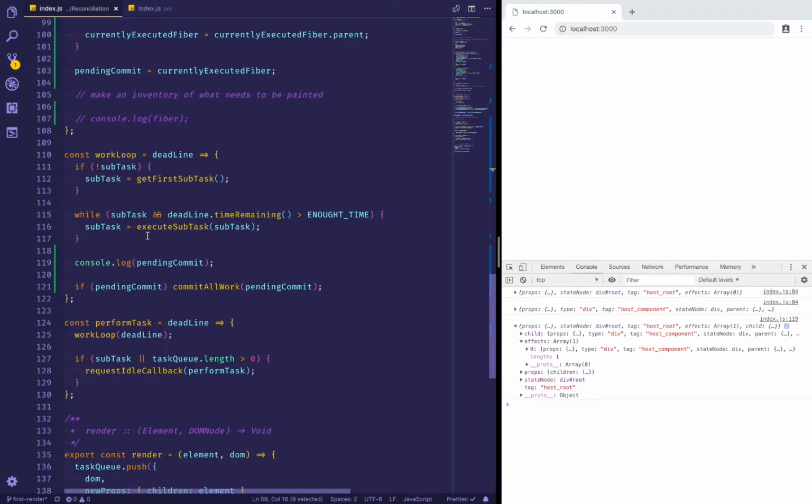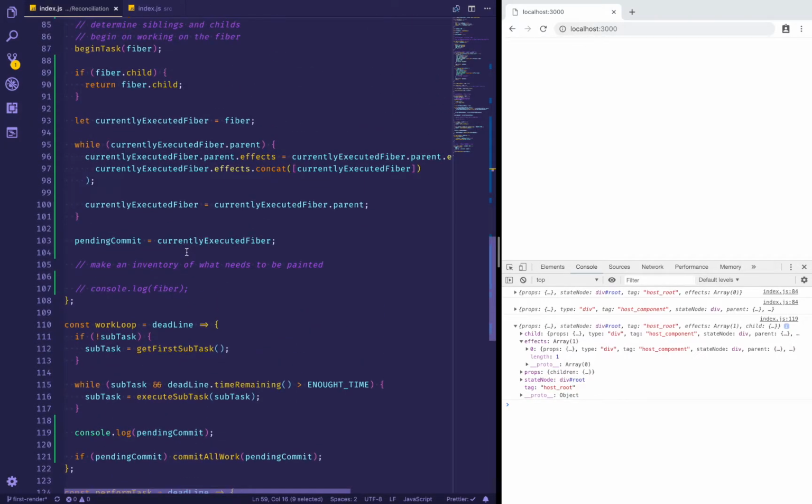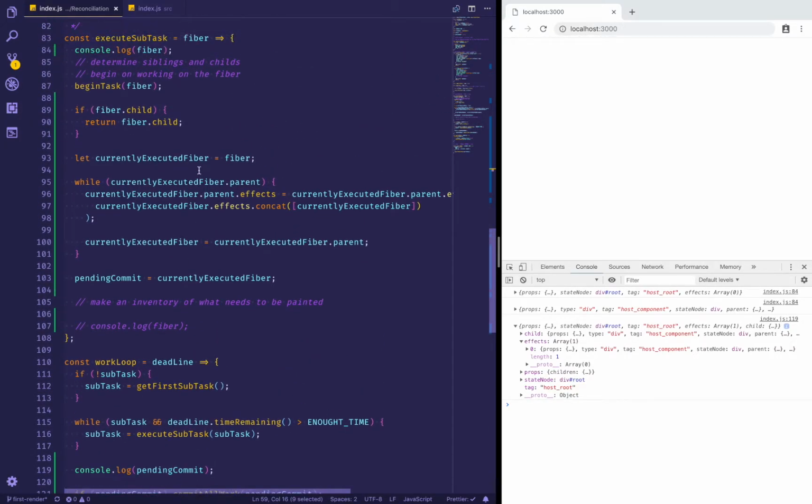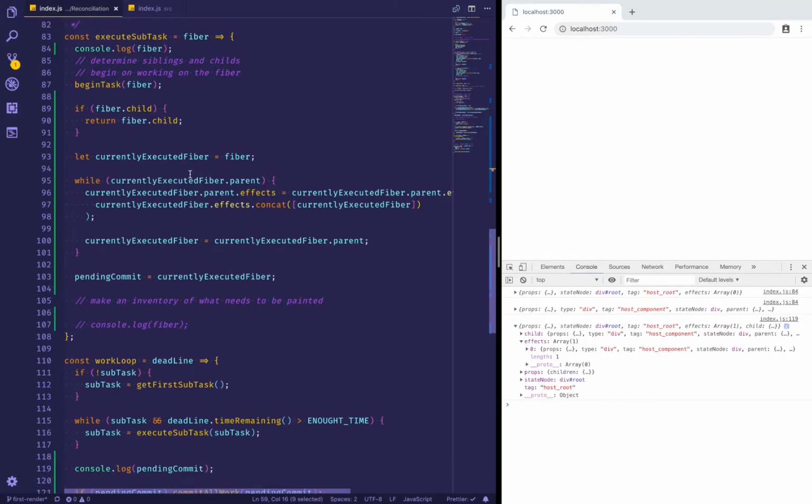But this time we definitely know that at the first render, there will be tons of placement effects. Okay, so that's what I think. It's very simple. What's happening here is we are iterating through and leveraging the fact that we assign the parent tag in the fiber. So if you don't have any parent, that means that you reach the root, and when you reach the root, then you know that there are no more fibers left.